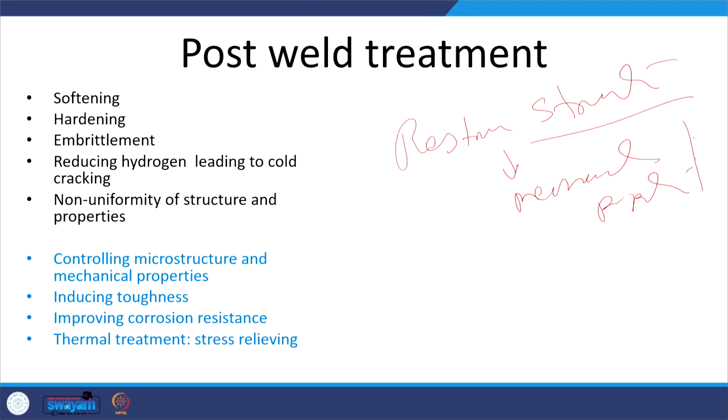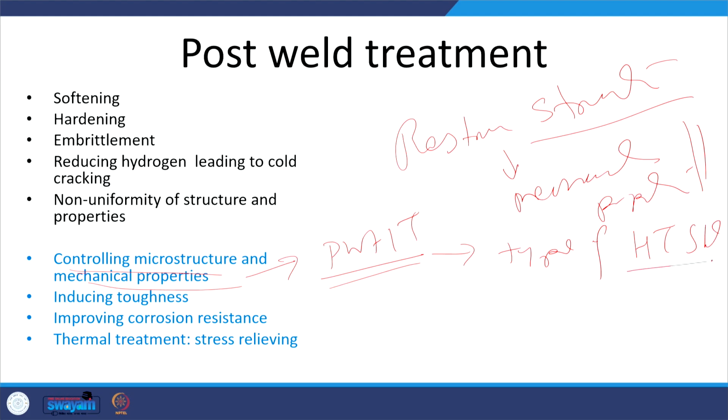Okay, mechanical properties are restored, and for that we need to realize the desired microstructure through controlled post weld heat treatment. Again, that will depend upon the type of metal, whether it is a heat treatable steel, or a PH metal, or a metal that has been strengthened only through grain refinement. So, as per the metal, we try to choose the suitable heat treatment cycle, so that the desired structure of the parent metal can be restored to have the desired set of properties.